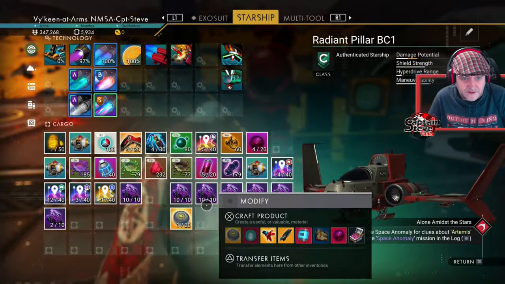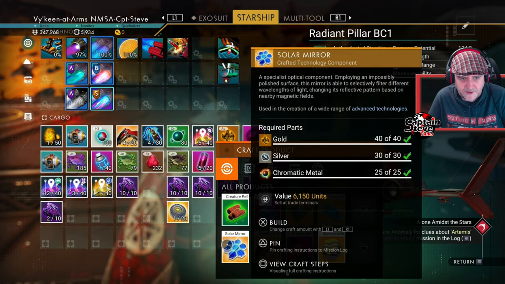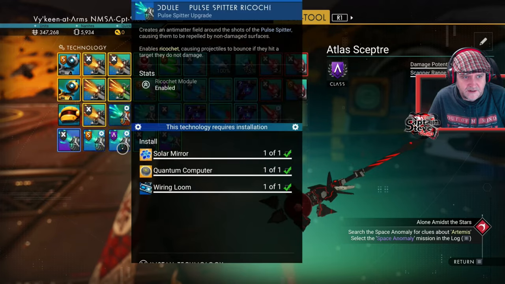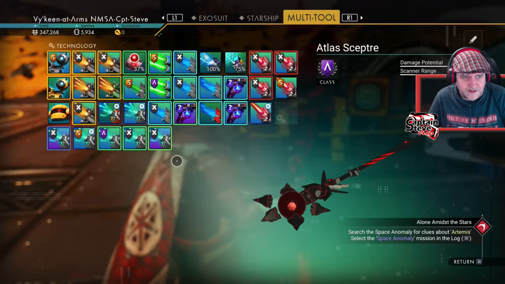So, if I go down here, am I close to making my solar mirror? I am. So there we go. I can make a solar mirror. I go back to my multi-tool now. I can then put that in. So we've got that bit done.